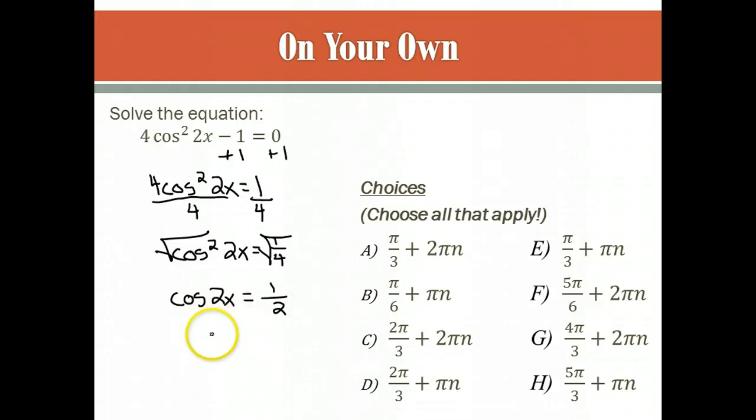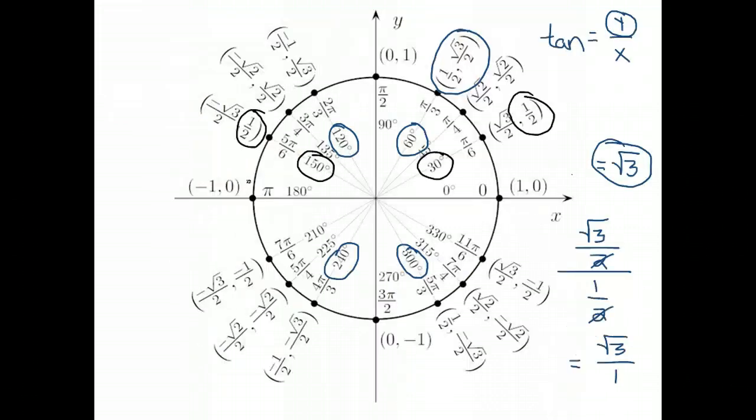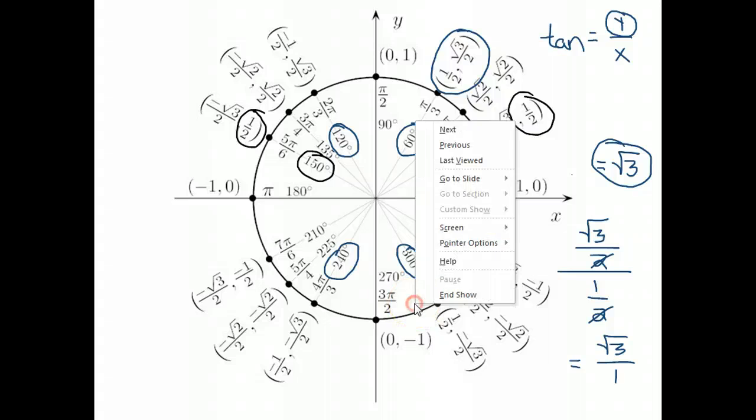It looks like I need to look on the unit circle and figure out which angles have values of cosine that are equal to a positive 1/2. So I'm going to go back to the unit circle, and I'm looking for x values of positive 1/2. And it looks like I've already had those solutions show up in a previous problem. Here we go. Here we have an x value of positive 1/2. And x values are positive in the first and fourth quadrants. So I want to look down here. There's our other value of a positive 1/2. So it looks like pi over 3 and 5 pi over 3 would be our solutions.